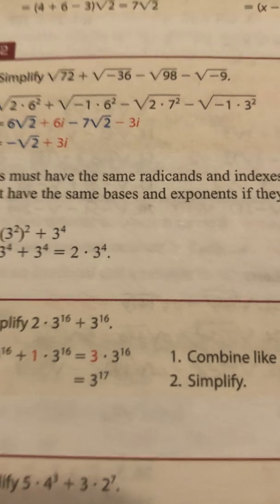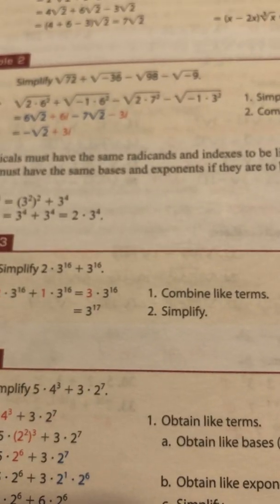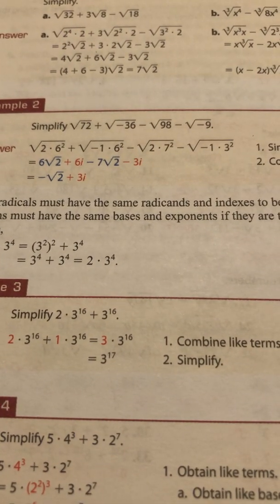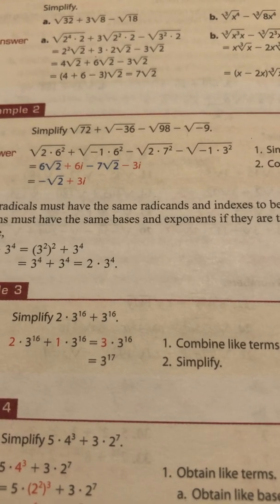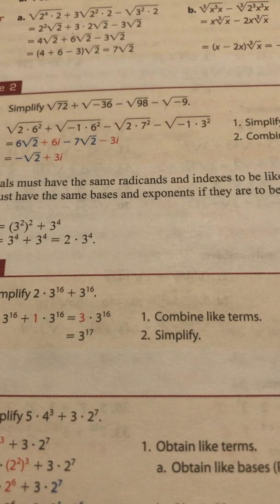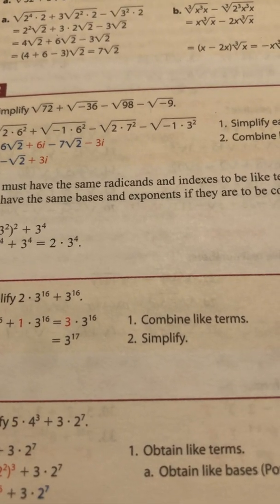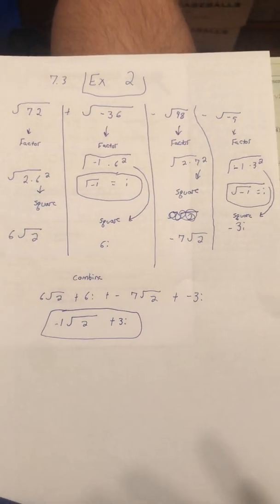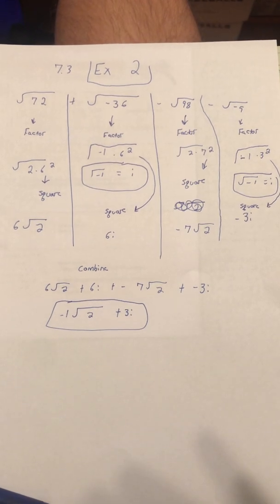All right. With that being said, let's skip on down to example 2. Example 2 is going to be the exact same concept. We're going to break these down here. I'm going to bring out what I've worked out. If you can see right here, we got 72, 36, 98, and 9. Well, guess what I'm going to do? The same thing here. I am going to try and factor each and every one of those out. And we'll back out and let you guys take a look at this for a second.